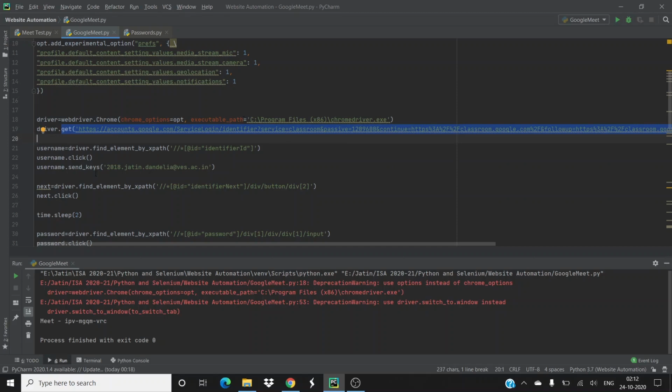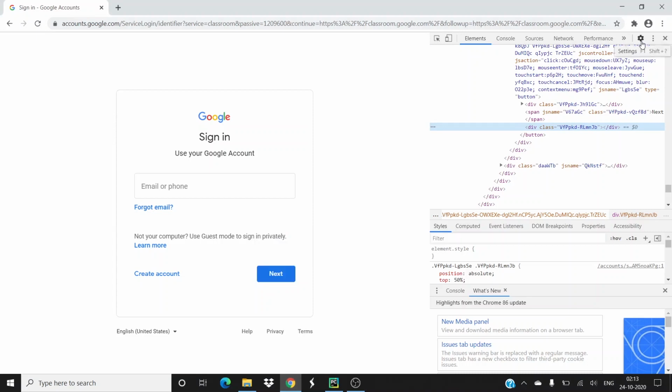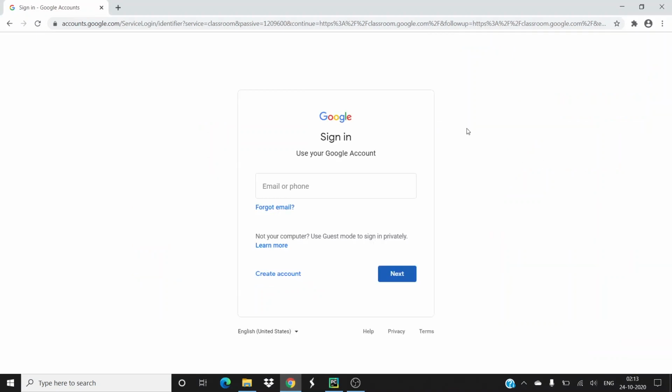After opening my Google Classroom web page, I want to enter my email address, right? But how will Selenium know where I want to enter my email address? For this, you all might know that all web pages are written in HTML code. And guess what? Selenium uses this HTML code to locate the element.